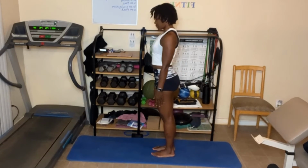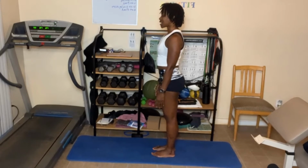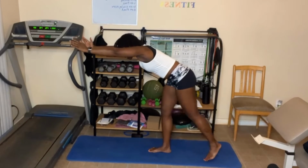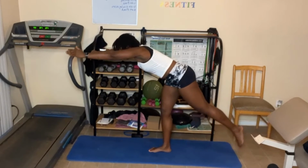Head is last to come up. Relax the shoulders. We'll do the opposite side. Arms up. Lean forward as you breathe out. The opposite leg. You can have the toe on the mat. Don't forget, you can hold on to something.